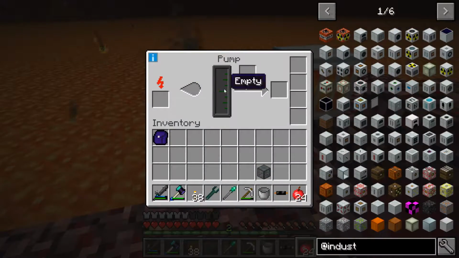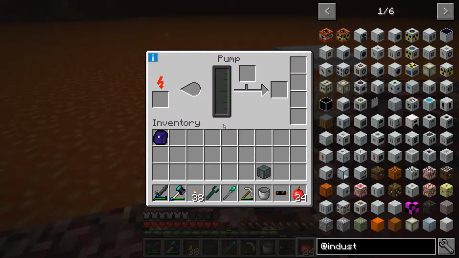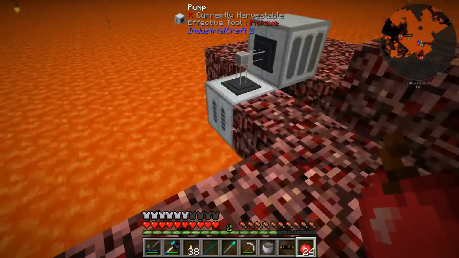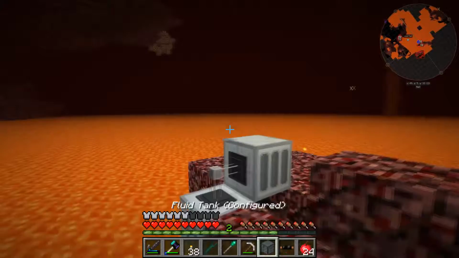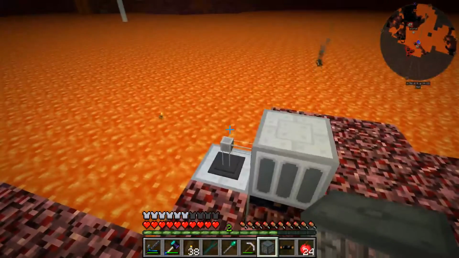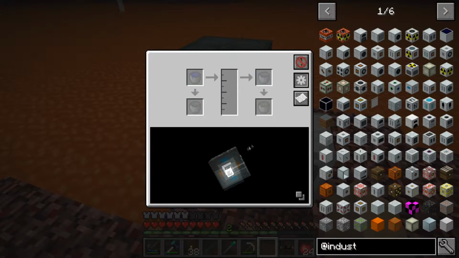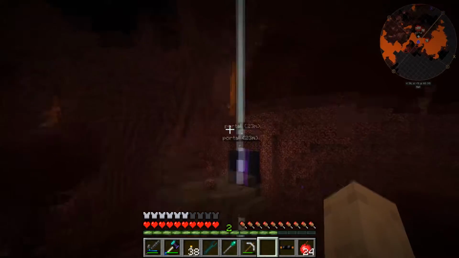You got power. Why aren't you pumping? Incredible upgrade. Pulling upgrade. It needs a pulling upgrade. What's a pulling upgrade? Alright, let's go find out what the pulling upgrade is. I think that's what we need. Hopefully.